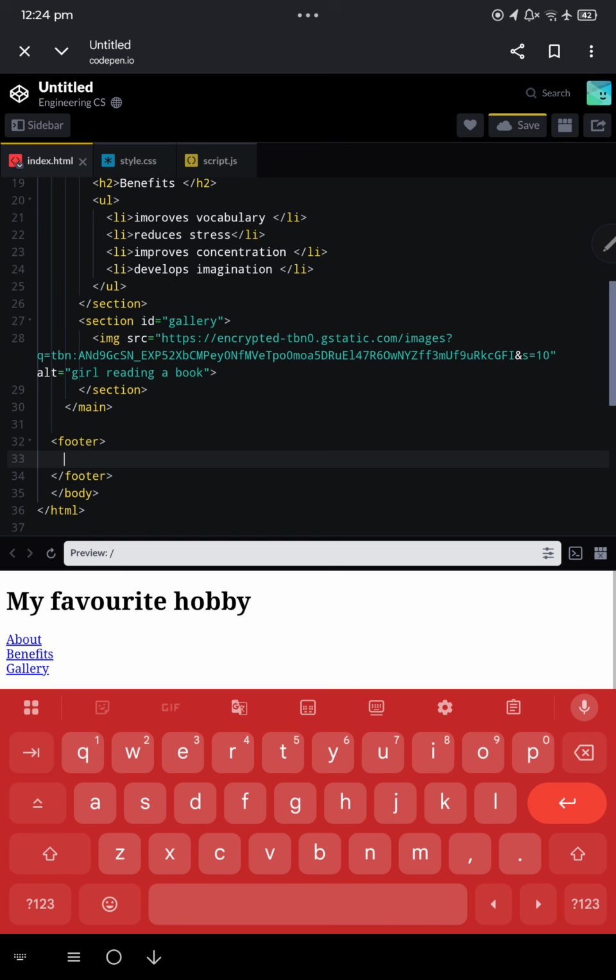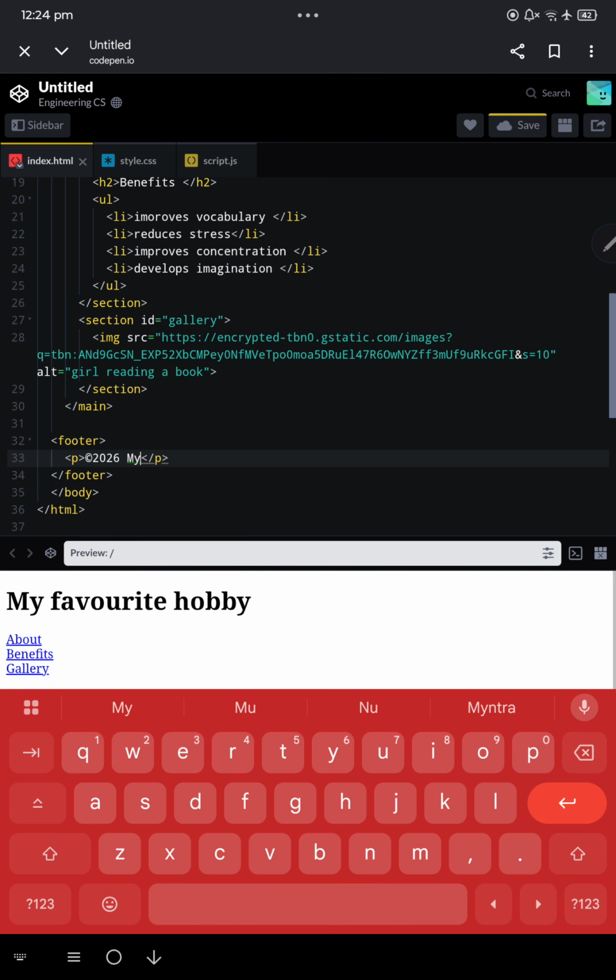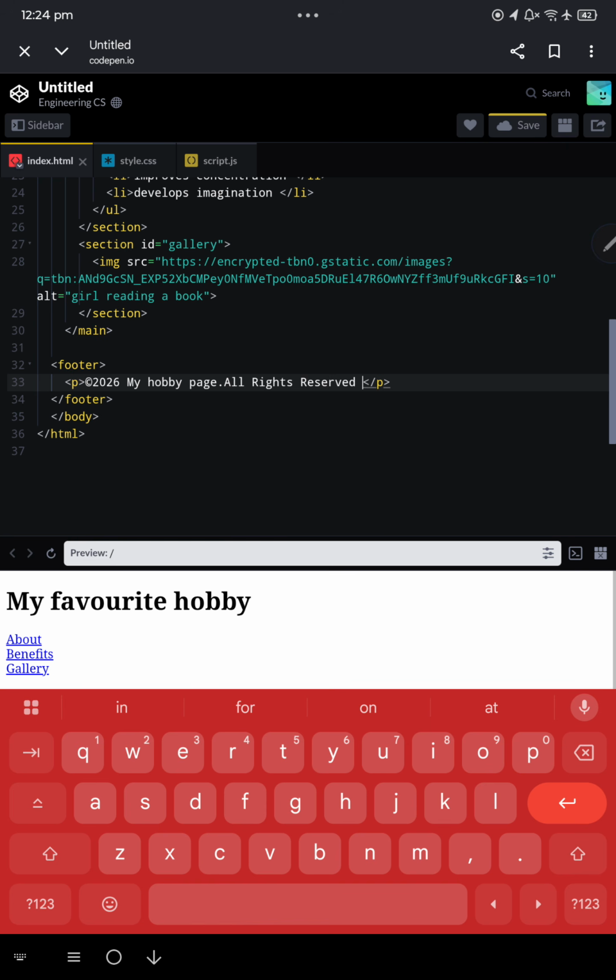In the footer tag I want to write a copyright part, so I'm just going to write 2026 my hobby page, all rights reserved. That's it. So my footer page also is done.